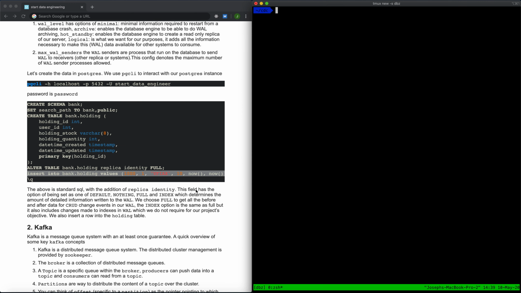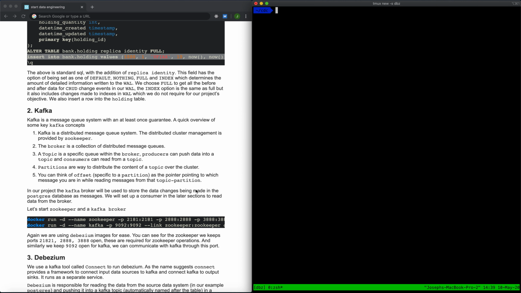So just to recap, we have started Postgres. The next part is starting Kafka. So a quick introduction of Kafka. Kafka is a distributed system which lets you create and manage multiple queues. People usually call Kafka a Kafka broker, which denotes the system, and it can have multiple queues. So a topic is what a queue is called, and a producer or consumer can either write to a specific topic or read from a specific topic.